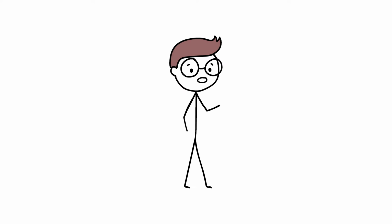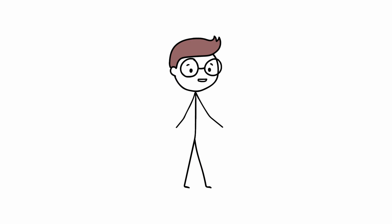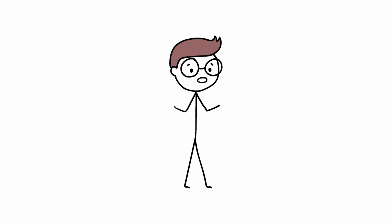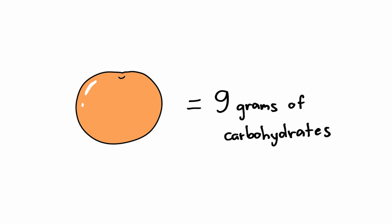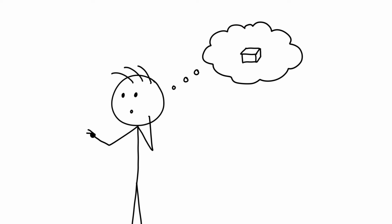Here's the thing to watch out for. Some dried apricots might also have added sugars. These sugars can further increase the sugar content. It makes apricots less than ideal for those trying to manage their blood sugar. Even fresh apricots aren't completely innocent. While not quite as high in sugar as some other fruits on this list, a single apricot can still contain around 9 grams of carbohydrates. Most of this comes from natural sugars. Sure, it might seem like a small amount, but those numbers can add up, especially when consumed in larger quantities.